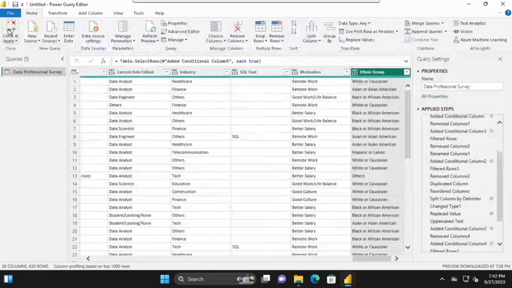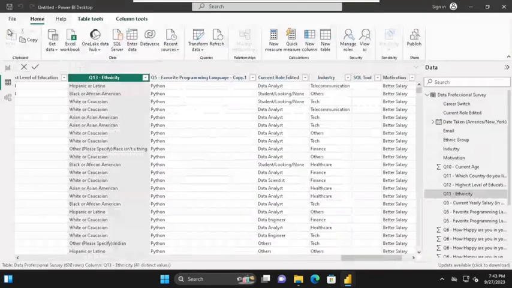Okay, and there are also other options. You can decide to close it and not apply. You can decide to apply and not load it. So there are several options. Okay, yes, that's done. So here is now, okay, this is Q13 ethnicity. What we did was actually ethnic group. I'll just keep clicking on it so it comes forth.